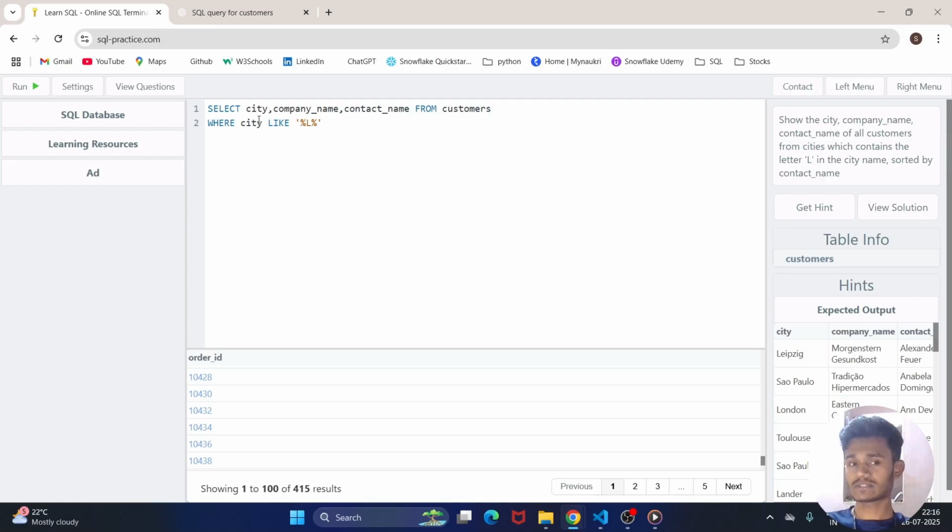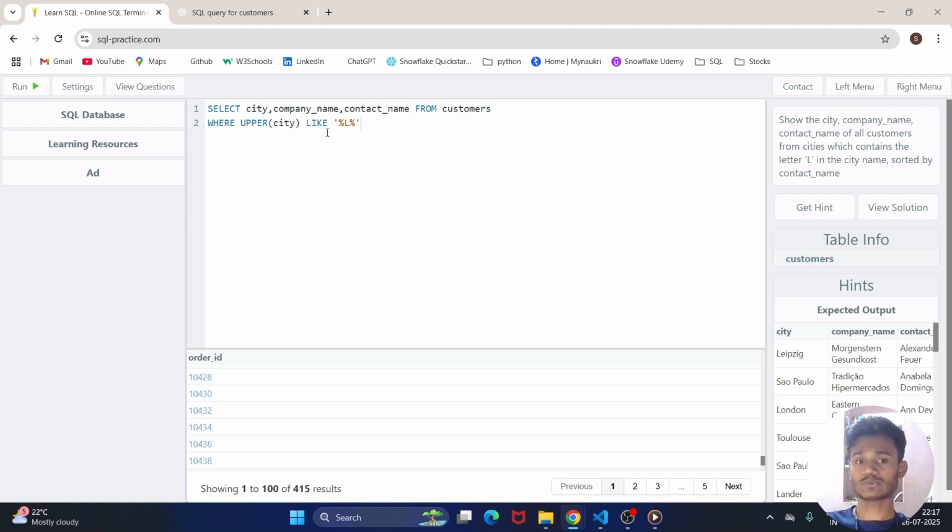If I use where city is like small l, it only checks for the lowercase l. So I want to check for both capital L and small l. While filtering the data, I'm just using upper of city.